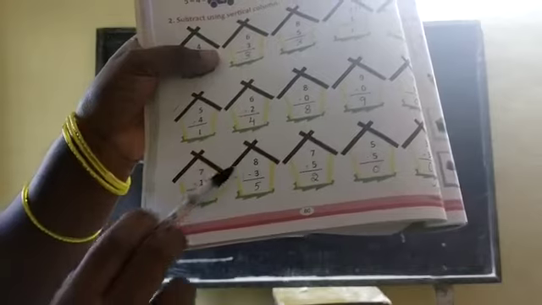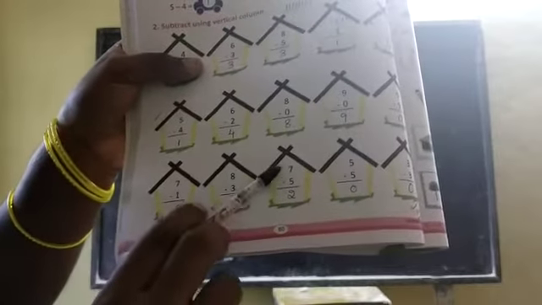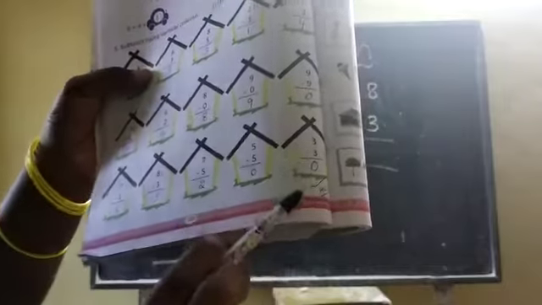7 minus 1, 6. 8 minus 3, 5. 7 minus 5, 2. 5 minus 5, 0. 3 minus 3, 0. Ivi neri ccna vaat ki answers nana.